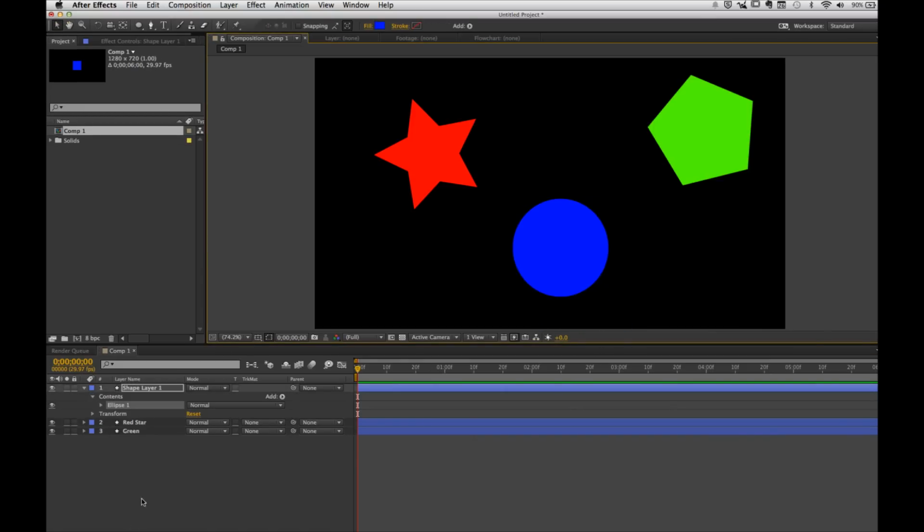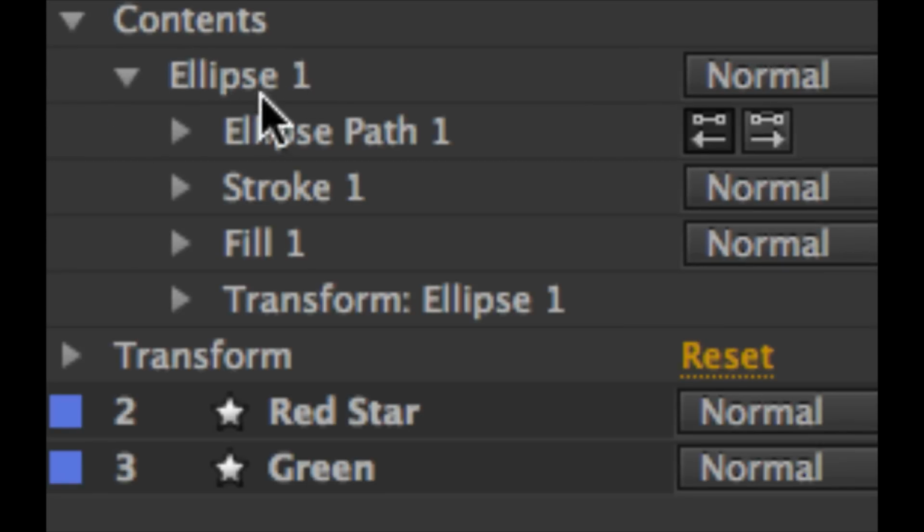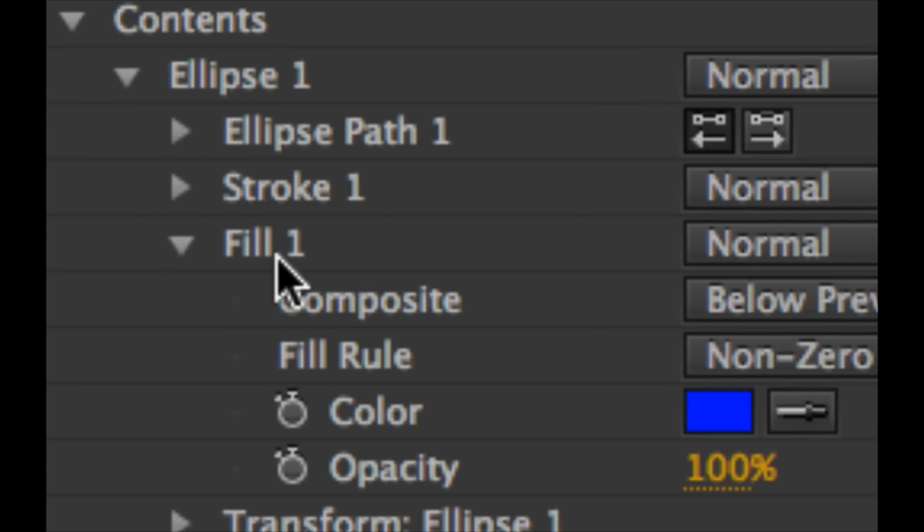That'll do. Now, shape layers are amazing because, as we know, they're vector-based, but all of the channels that make their shapes on screen are exposed to this. If I go into Ellipse 1, check it out. I have a fill section here that has a defined color channel. I can link these together, which is pretty neat. Maybe I want to have my blue sphere be the master controller object for all the colors of all the different elements within my scene. Let's do it through an expression.